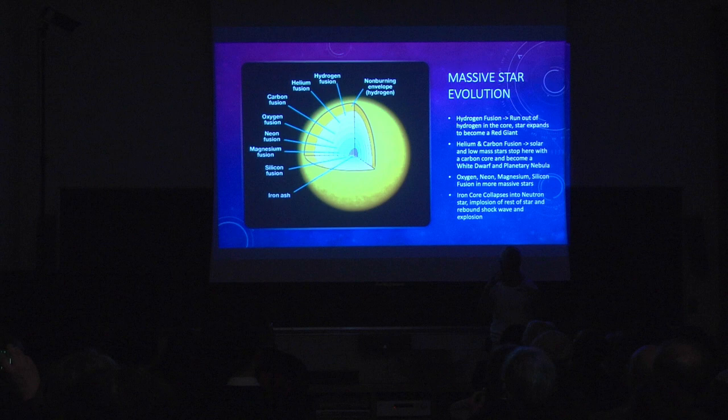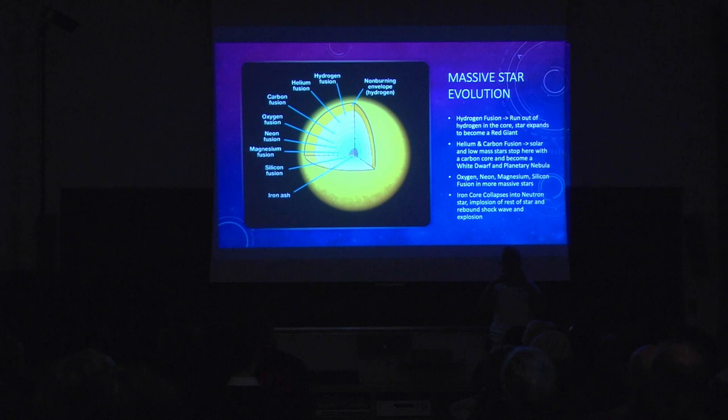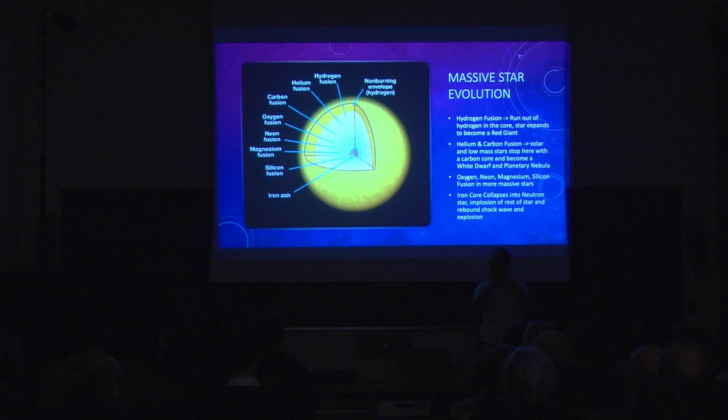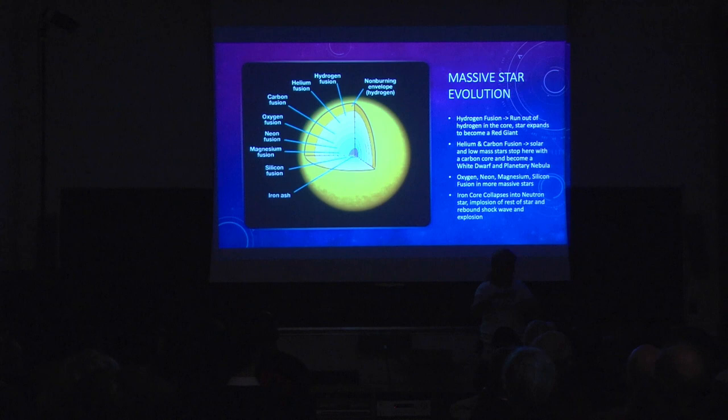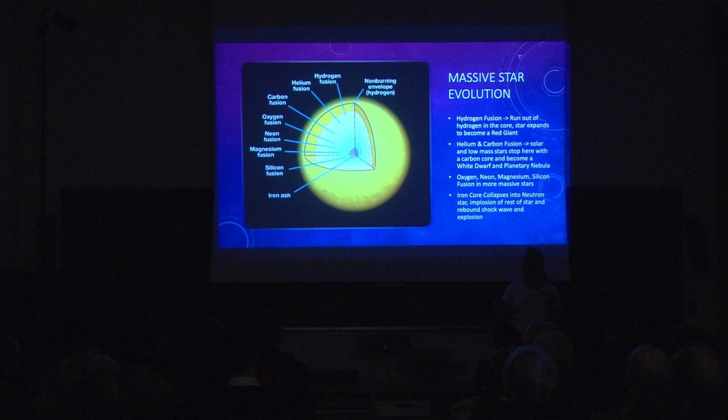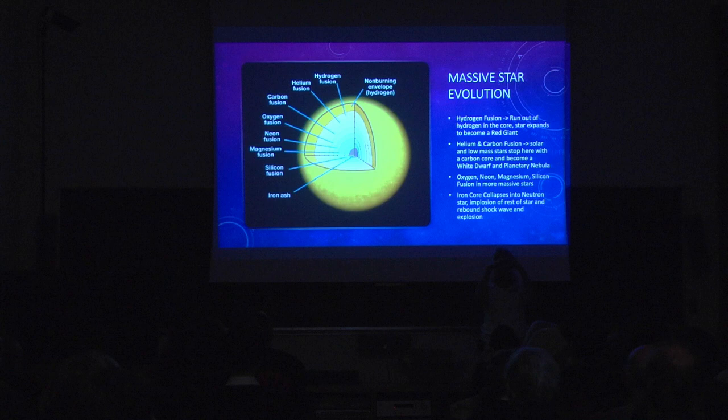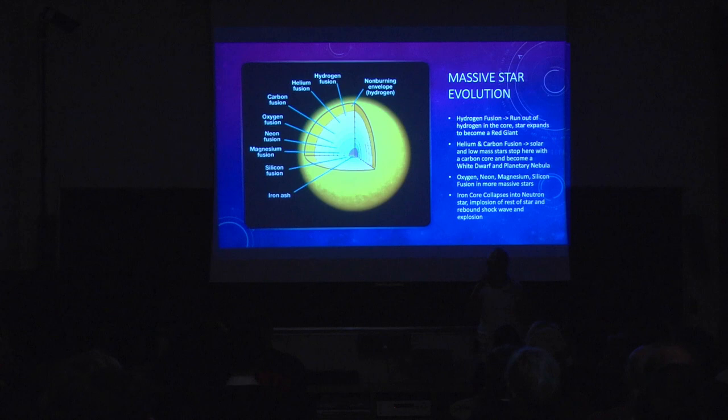The other type of supernova are what we call type 2 supernovae or core collapse supernovae. These happen when stars way more massive than our sun end their lives in a huge explosion. What powers stars is nuclear fusion. Stars are mostly made out of hydrogen to begin with, with some helium. The stars are so massive, it gets so hot and dense in the cores that those hydrogen atoms get smushed together, fused together to make helium. The helium atoms, if there's enough heat and pressure, can get fused together to make carbon and oxygen. And it proceeds up. Stars like our sun aren't terribly massive. Our sun is a middle of the road star, which is good for us, provides light, not too unstable, it's going to live a long time, all good.